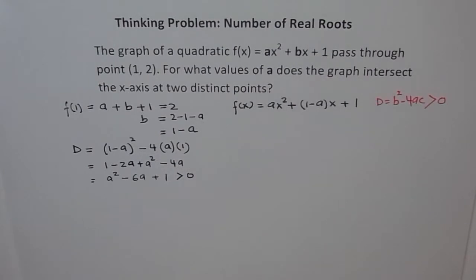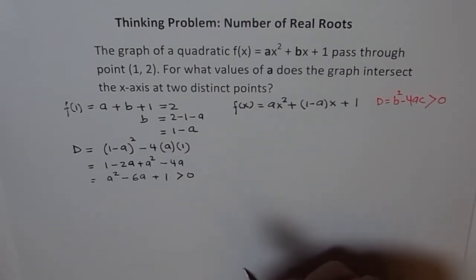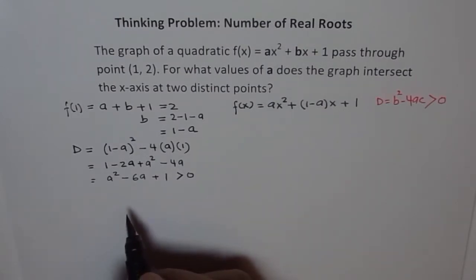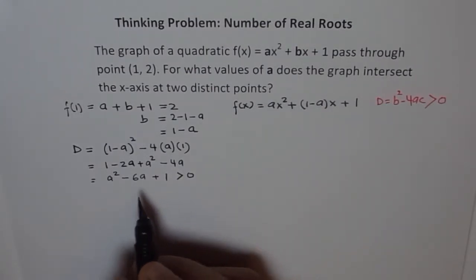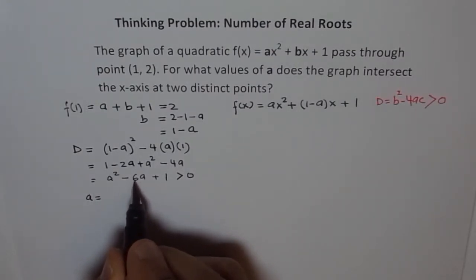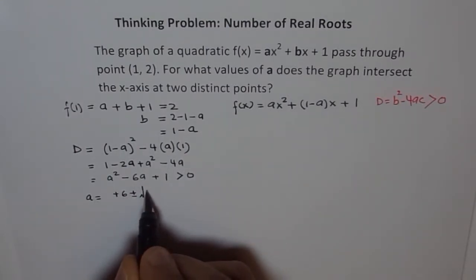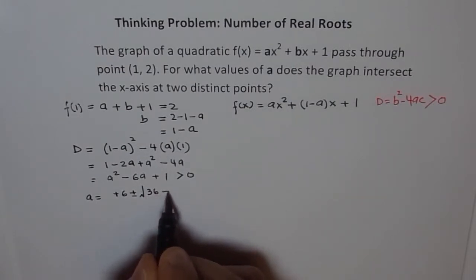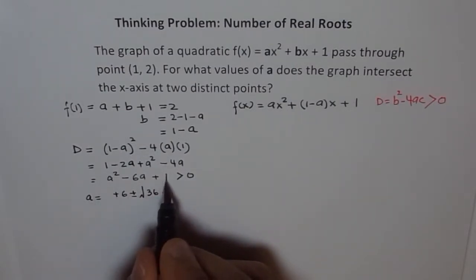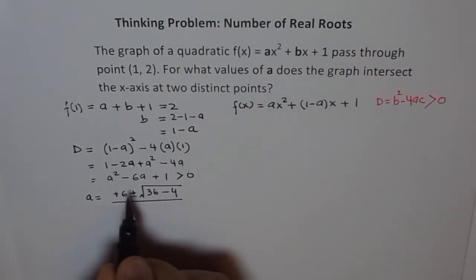So what do you want? Well, we can't factor it, because 1 times 1 is 1, we can't get 6, right? So that option is not there at all. So okay, let's use the quadratic formula and find the value for a, right? So a equals minus b, which is minus of minus 6, that means plus 6, plus or minus the square root of b squared, which is minus 6 whole squared, which is 36, minus 4 times ac, so 4 times 1 times 1 equals 4, divided by 2 times a, which is just 2.